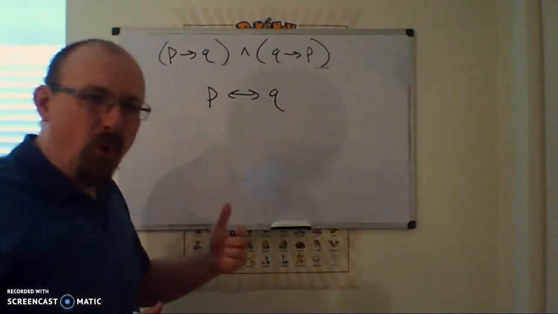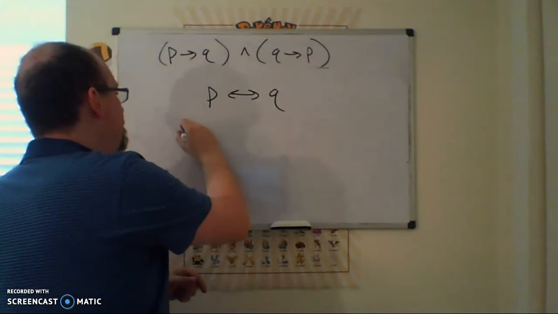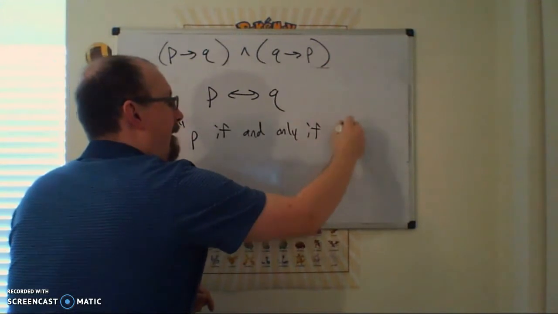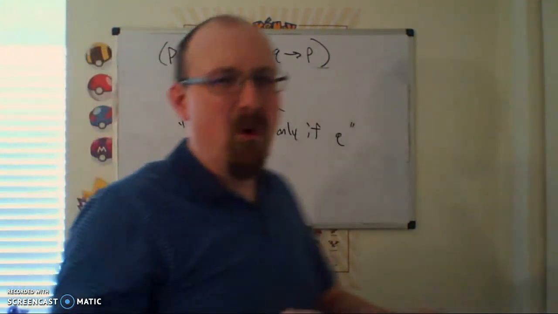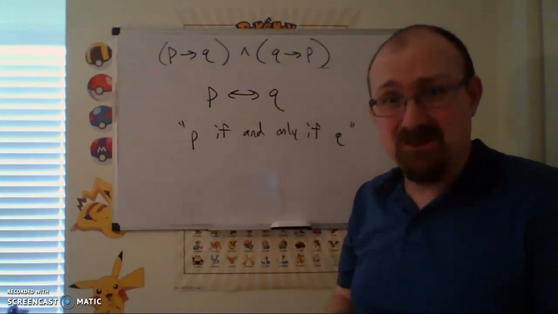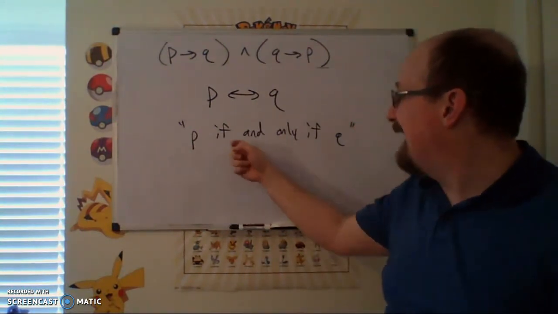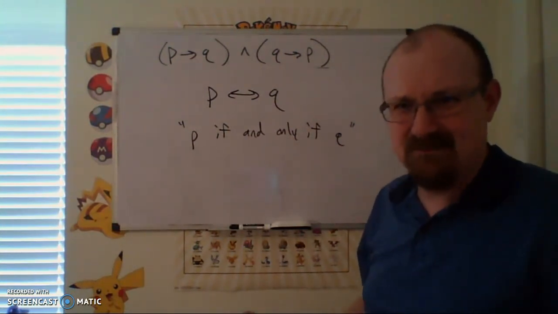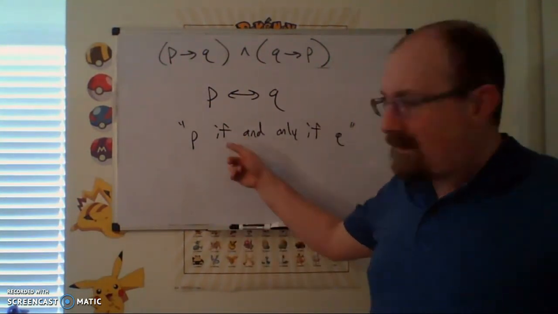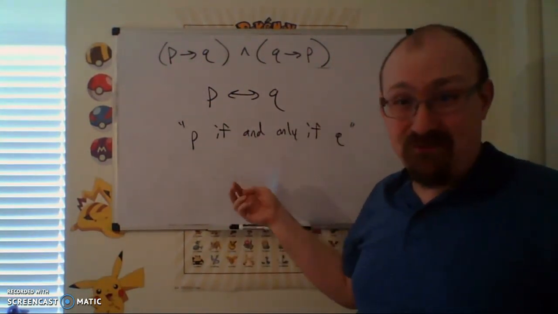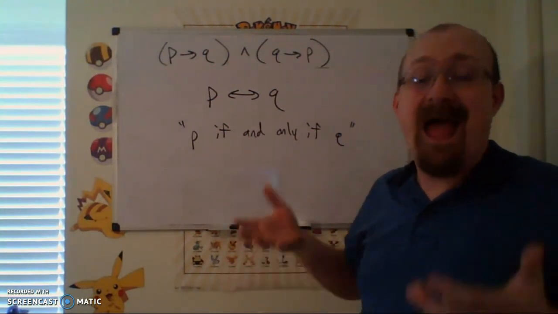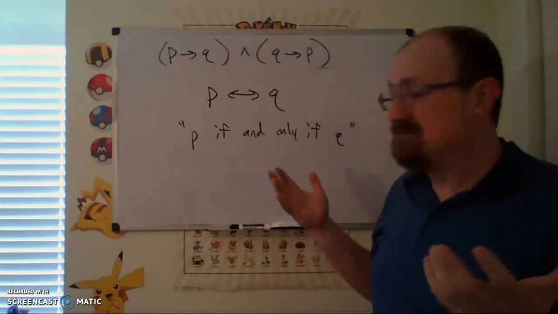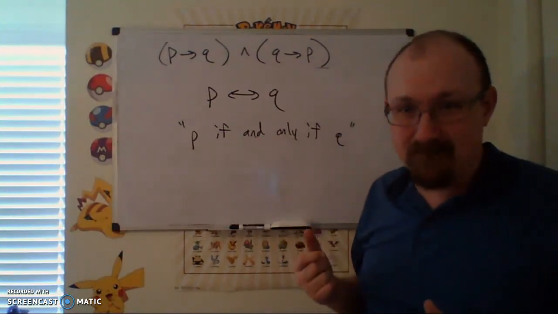If we were to write this in words, it can be a bit trickier. I'm inclined to say this is more like the way mathematicians talk, and maybe not something that you end up hearing people say on an everyday basis. P, if and only if Q, again, math types like me will sometimes say necessary and sufficient. Don't stress over that. So the idea here is a biconditional statement is true when the components have the same truth value. They don't both have to be true, they just have to match. So that's a thing. We said the if and only if comes up from time to time.